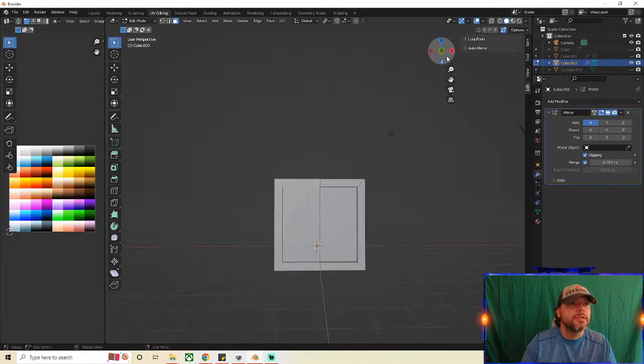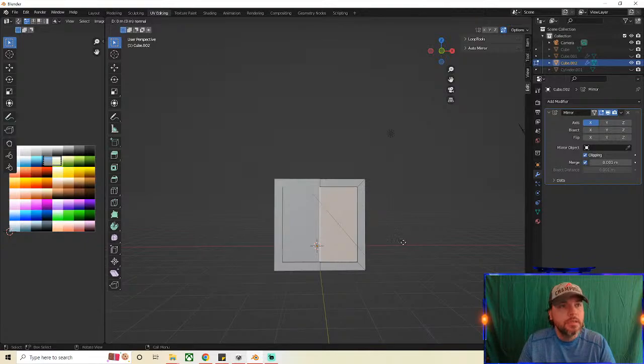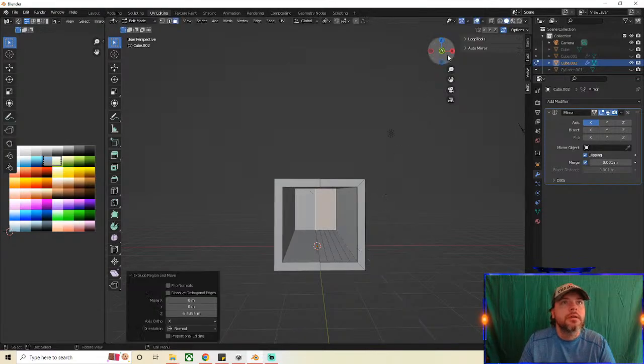Alright, so this is going to be the front where the doors are. So I'm going to make special doors for the front. Actually, what I might do is E to extrude, take it all the way in.